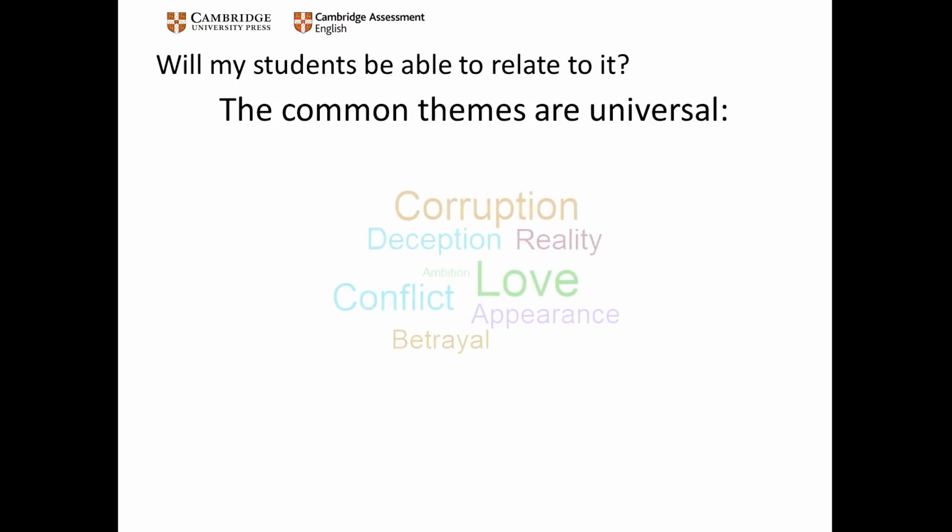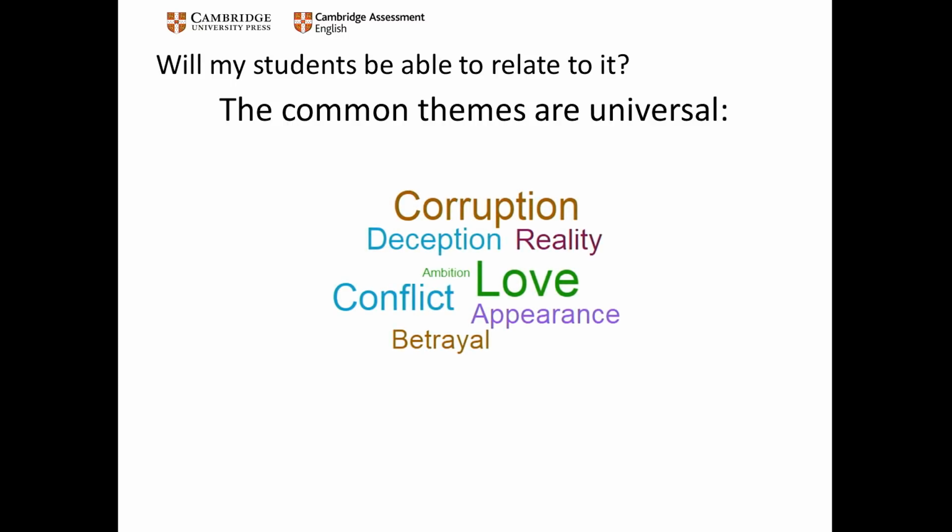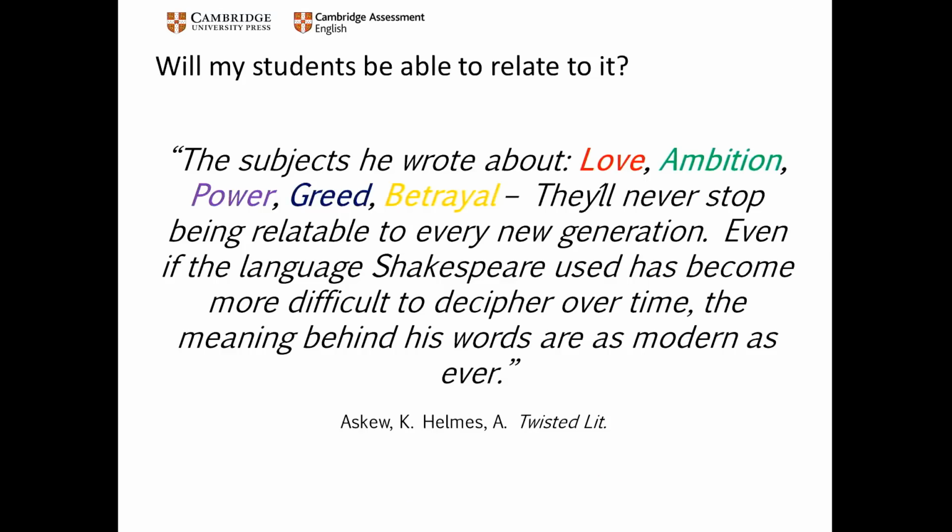So first of all, if we think about relatability, if you think about the themes of Shakespeare, they weren't anything new. Actually, Shakespeare took very common themes and he wrote stories all revolving around those themes. Those themes do not change, and those themes continue to be relatable. Things like love, power, betrayal, greed, that never stops being relatable to any new generation. Even if the words that Shakespeare used are more difficult to decipher, the themes he took, we can still relate to them if we find that way, once we break through that block of the language.